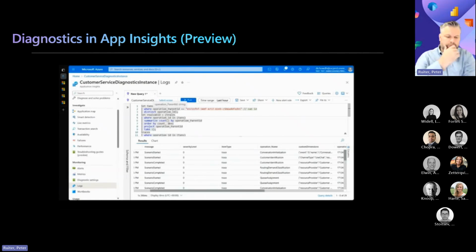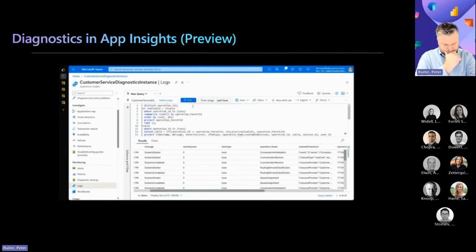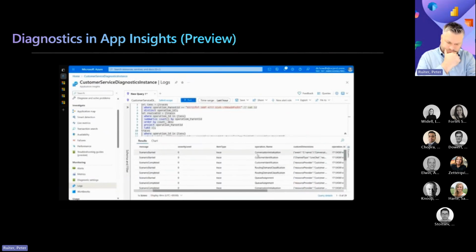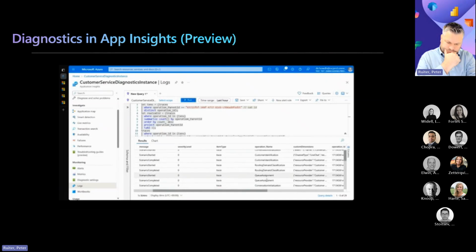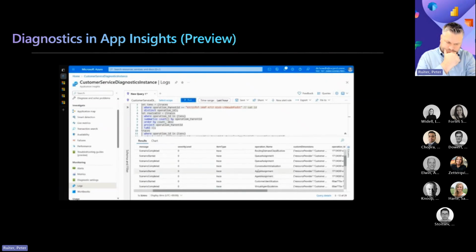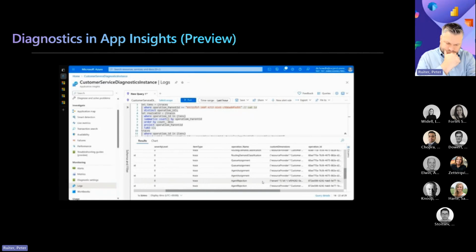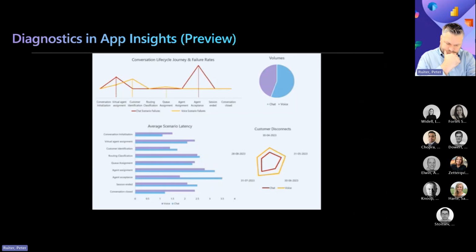We're back to App Insights now, logged in as a developer, and tracing steps from Jacob's conversation. Every business event is available as an operation with its corresponding details available as metadata, such as the conversation channel type, scenario success or failure, start and end time, duration, etc. This data can be aggregated and exported in real time to build and power customized dashboards that indicate operational health of ongoing conversations, as well as help with historical analysis, volumes, latency, behavioral.